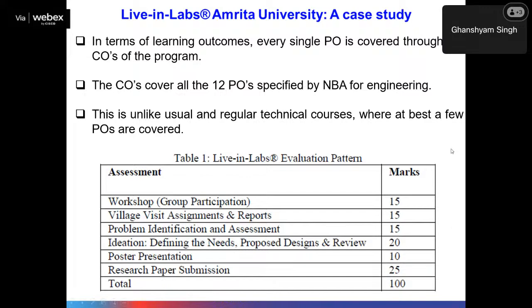And they have also created an evaluation pattern, and they classify this pattern in various classes like workshop or group participation. They give some marks to the students for village visit assignments and reports, then to identify if they are capable of identifying some problem and assessment, they get some marks. For ideation, defining the needs, proposing design and review, again they get some marks.